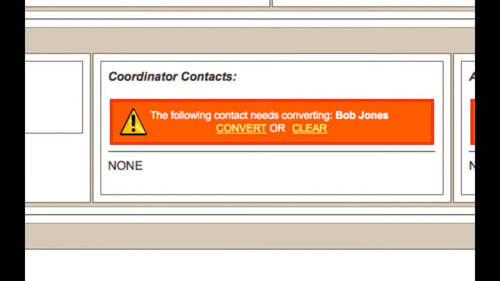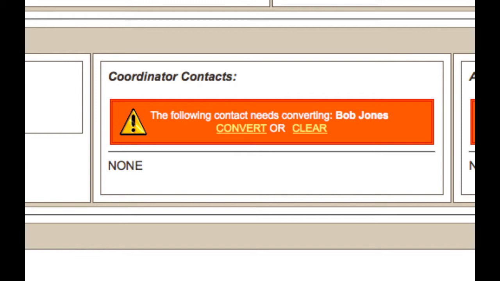You have two options when you come across one of these contact conversion warnings. You have the option to convert the contact or to clear the contact. If I were to click clear, it would simply take the contact information for the property that I had previously entered and basically erase it from the property. So if you had entered the word none or not applicable in a contact area previously, that's obviously not a contact that you would like to add to the new contact system. So you can just simply clear that information from the old format, therefore removing this warning.